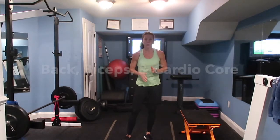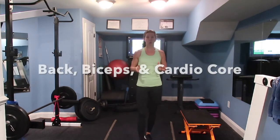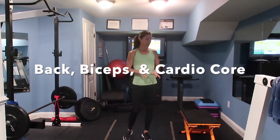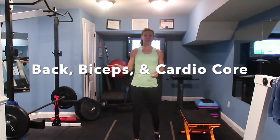Today's workout is a back and bicep focused workout. We'll work on that and then finish off with some cardio core. You will get some core in a lot of these exercises, but we'll finish off and hopefully complete this under an hour. I'll basically be using dumbbells. I will be using my barbell, but you don't need the barbell.